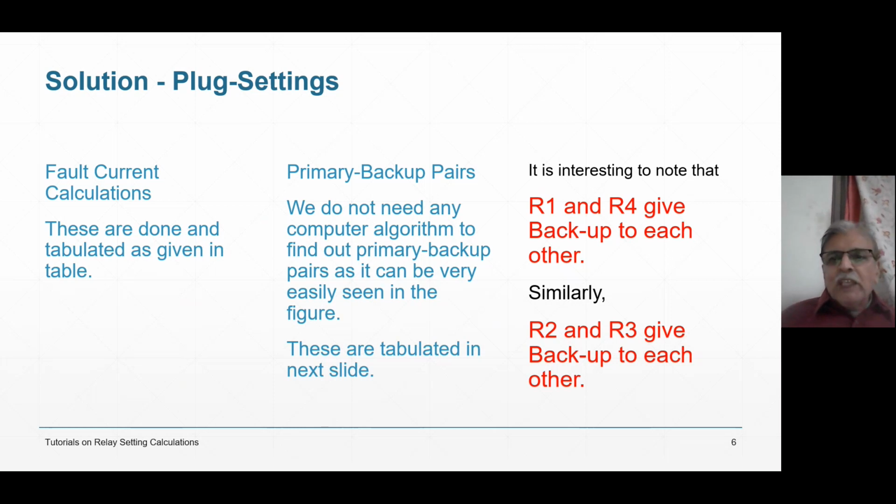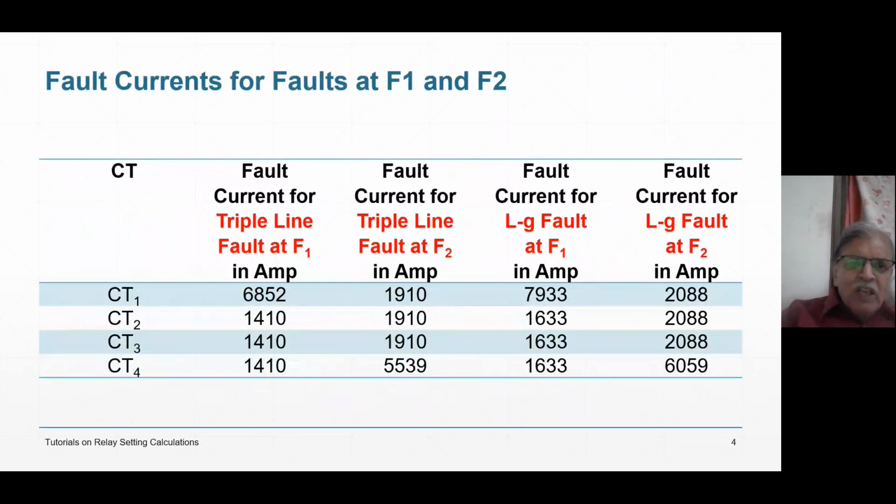I did it manually, right? So for both the buses, I have found out, obviously. This is what I've done. F1 means on bus A and F2 means on bus B. Because nearer to bus A is bus A only, no? Just after the breaker at A means it is bus A only. So I have done it for A and B both, F1 and F2, and I have found out the fault currents manually by a simple calculator. I have prepared an example myself.